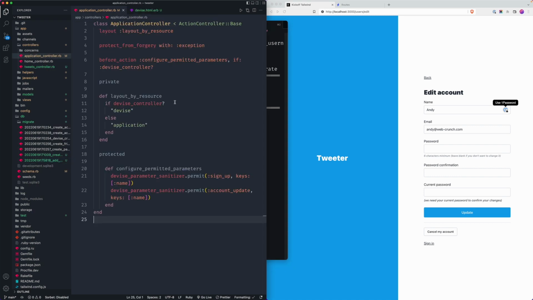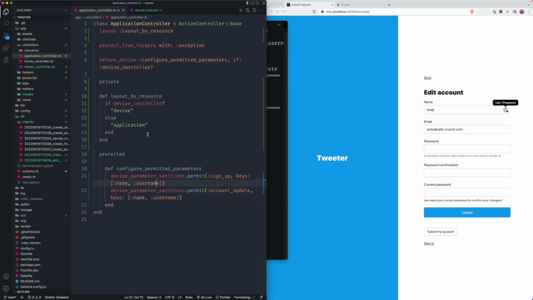One step after that will be to extend Devise to know about username on the controller level, and also on the views, since we need to manually update that. So I'll go ahead and add username to both the sign up and account update options here. That's kind of just whitelisting these, so when you create an account, you can add those, or update your account the same way.